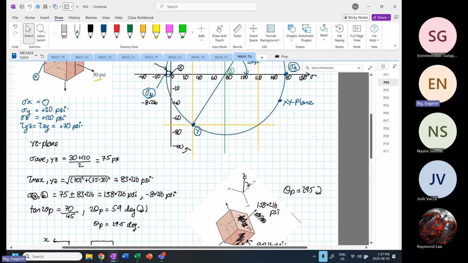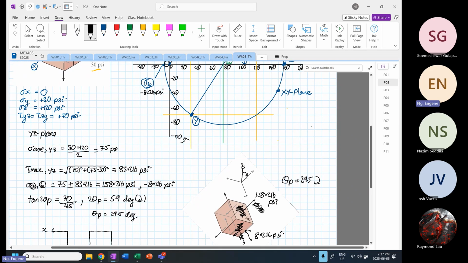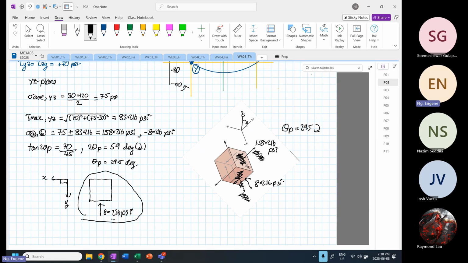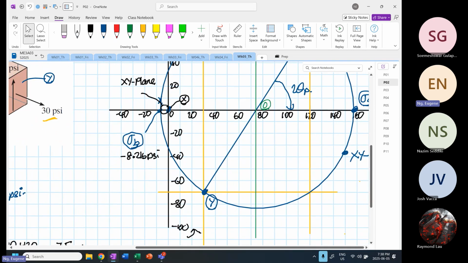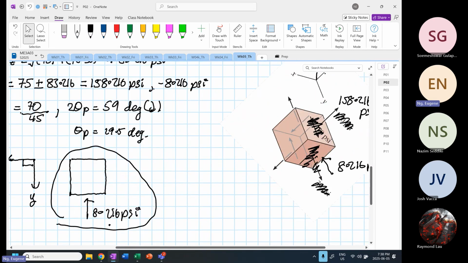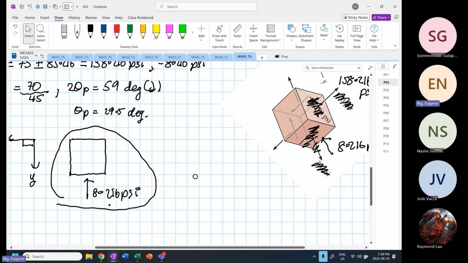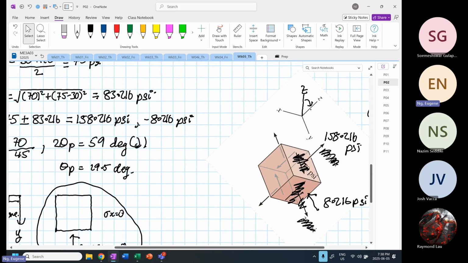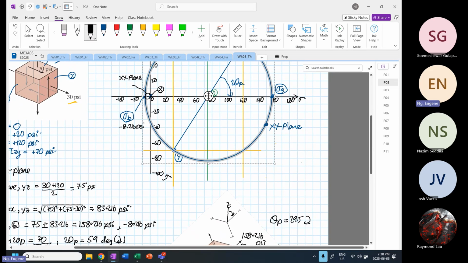So this circle that I'm going to draw belongs to the XY plane, right? Because I've just shown you this diagram over here. This corresponds to the XY plane. So you have compression 8.216, which is over here, right? And then stress X is equal to 0. So this is stress X. Okay, so for this case, stress X is equal to 0. So this corresponds to the XY plane. So therefore, this circle that we have drawn belongs to the XY plane. Can you all see that?